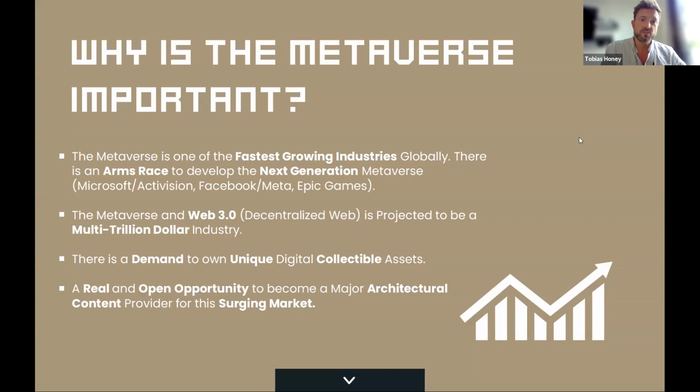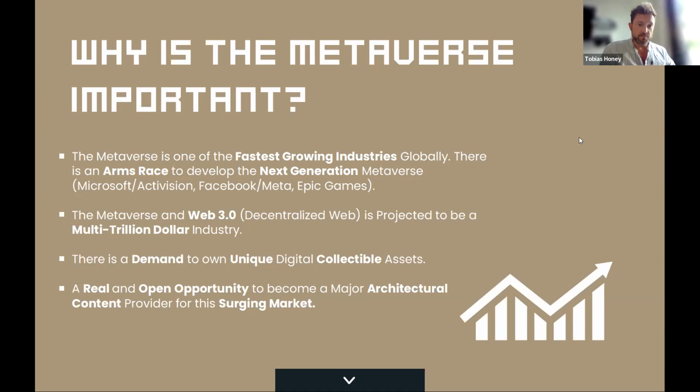Okay, so why is the metaverse important? It is one of the fastest growing industries in the world. There is a current arms race between major technology companies around the world who are plunging billions per quarter into this. Mark Zuckerberg, again, famously funneling money into this, and he's getting a lot of flack for it. But I think overall, we will end up transitioning to this 3D internet, which is what most people describe the metaverse to be.